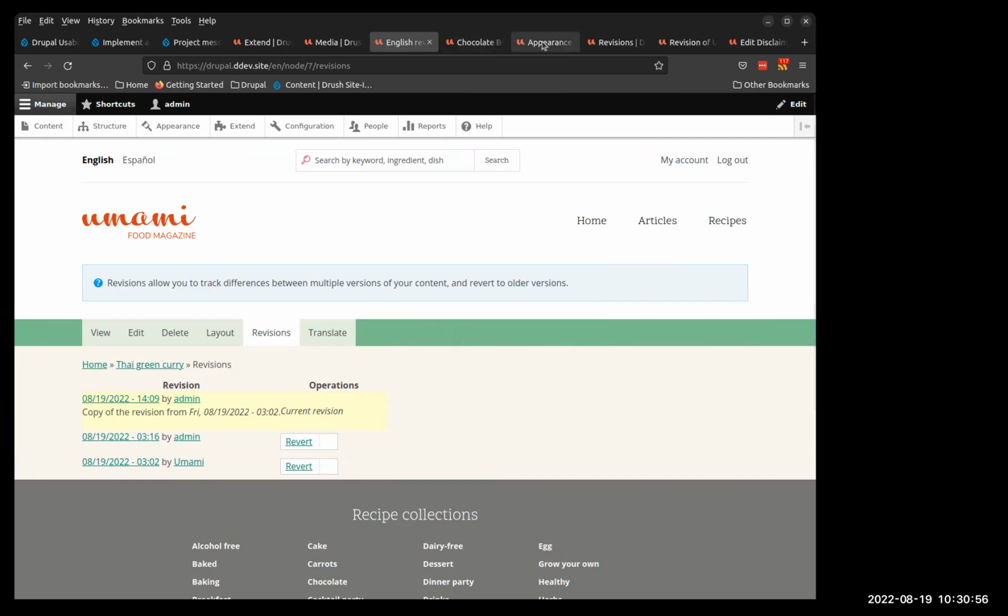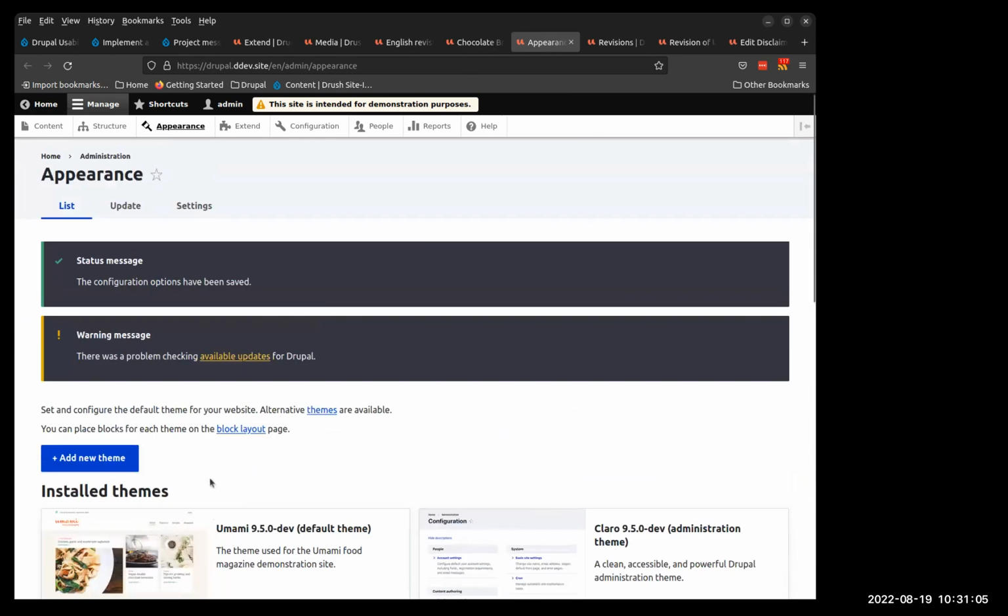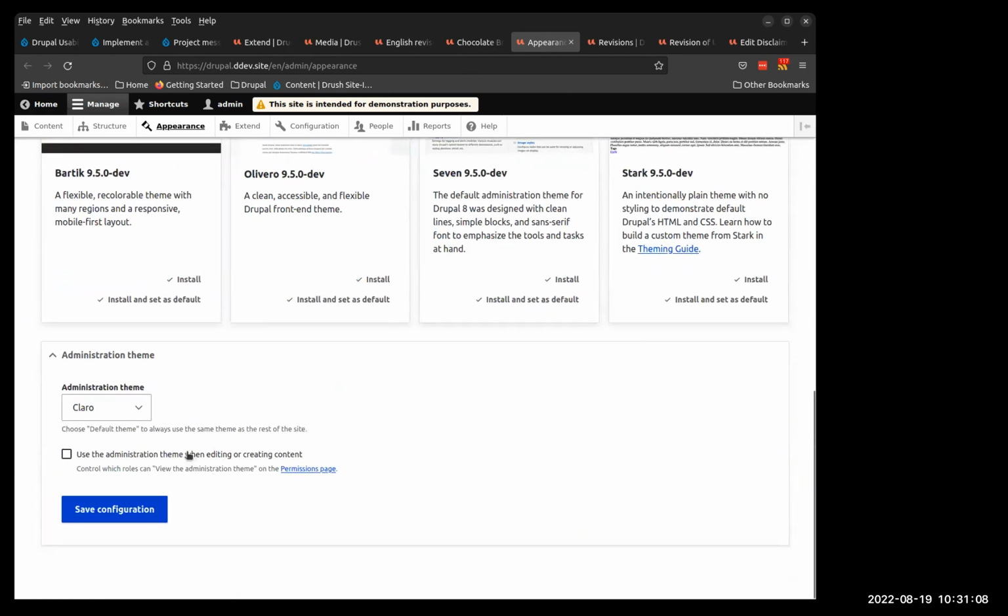I guess since this is sort of a global setting on the appearance page, but this is really node specific, like creating content. Content usually means nodes in the Drupal backend. Should this same option affect other revision pages, or should this only affect nodes, or should we reword this?